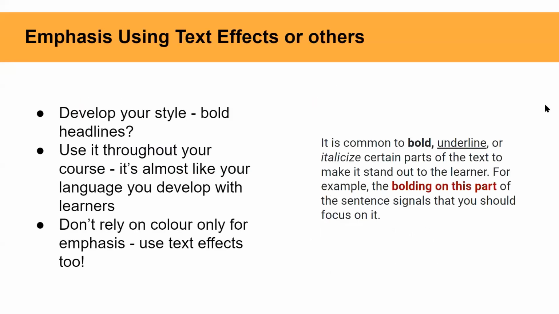Yeah. So then the next thing we want to come to is the emphasis of using text effects. So if you want to bring attention to something specific in a paragraph, you may want to bold your text, underline your text, or italicize certain parts of your text. You may also want to use color. So in this section I have a red bold font. But keep in mind that some people may be colorblind, so when you use color, it's always important to also use an effect like a bold or an underline so that people can see it even if they have issues with viewing certain colors.